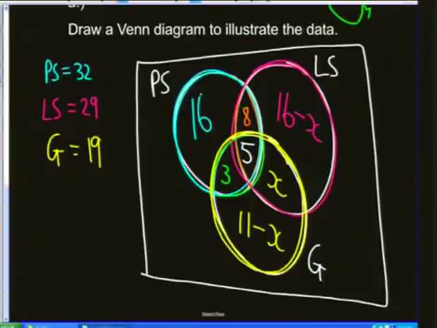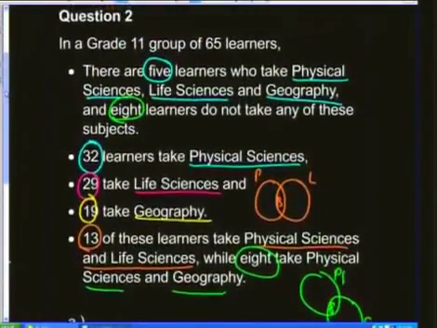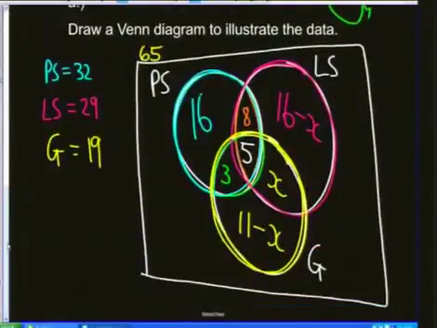One thing about your sample space, we need to write down that the total is 65, that we're in the sample space. And do you remember how many students didn't take any subjects? 8 learners do not take any of the subjects. So those are all the learners that take the subject. So outside in the sample space in here will be the learners that don't take anything. So all those together with the 8 will give us the total of 65.